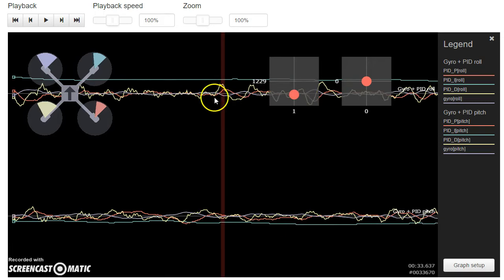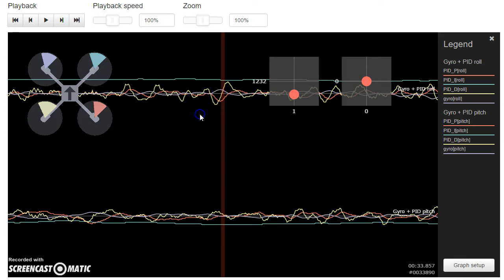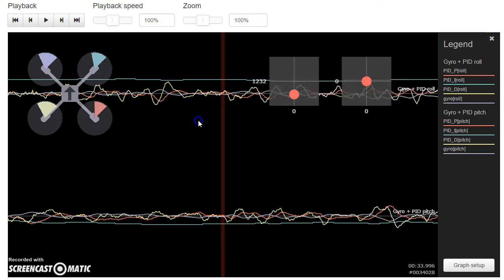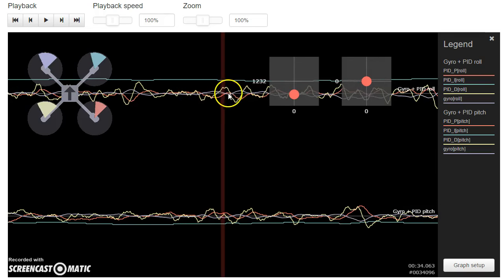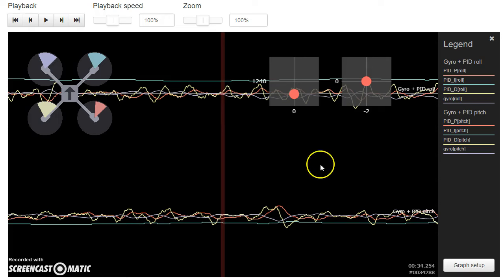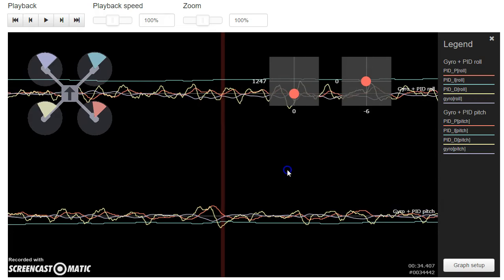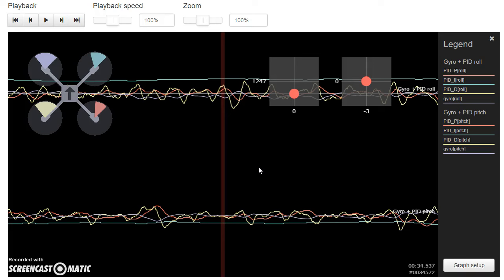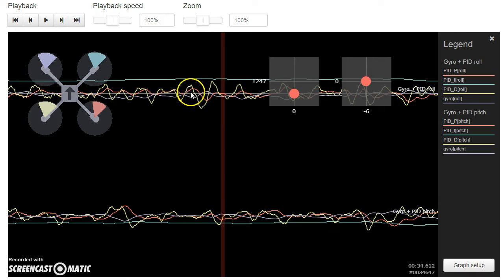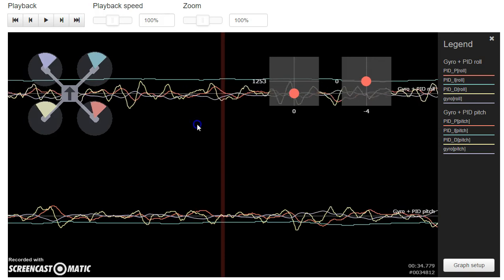If we start looking here, we start to see what looks like excess D on roll. Notice that the D term is larger in amplitude than the P term. It is not a given that in Blackbox they should always be exactly the same amplitude. It is not a given that that will produce the best flight characteristics. So take this with a grain of salt because I don't have flight video. But in general, if I start to see the D term being larger and more active than the P term, I start to think perhaps there may be too much D gain and it may be pulling around your gyro and your PID sum too much. Notice here, P is not doing much, but D is really active.